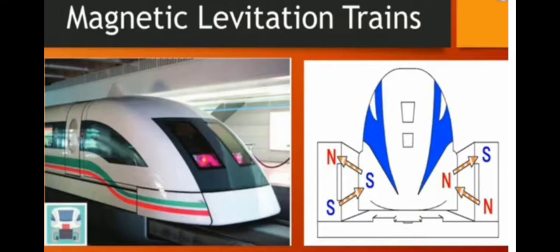Magnetic levitation trains. Magnetic levitation, that is maglev, is a method by which an object is suspended with no support other than magnetic fields. In maglev trains, two sets of magnets are used, one set to repel and push the train up off the track, then another set to move the floating train ahead at a great speed without friction. In this technology, there is no moving part. The train travels along a guideway of magnets which controls the train's stability and speed using the basic principles of magnets.